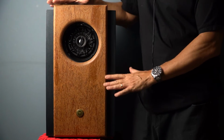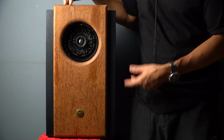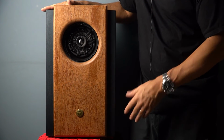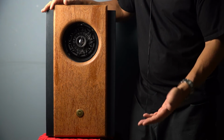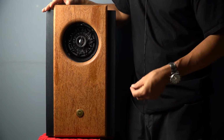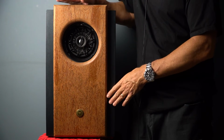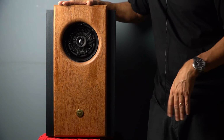The speakers work well with all kinds of music genres, but I found them to be especially good for jazz and blues. I think that's where the R1 really shines, although I did try some hip hop with it, I did try some rock with it, and I also tried some classical, and it did a pretty good job with everything, but especially the jazz and the blues really seem to be a strong point for the R1.